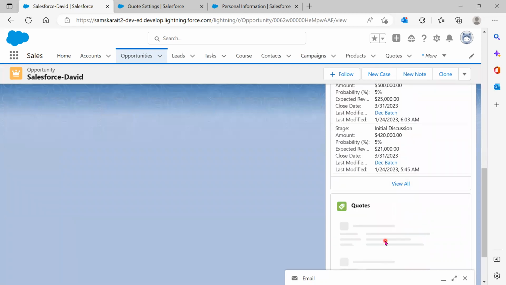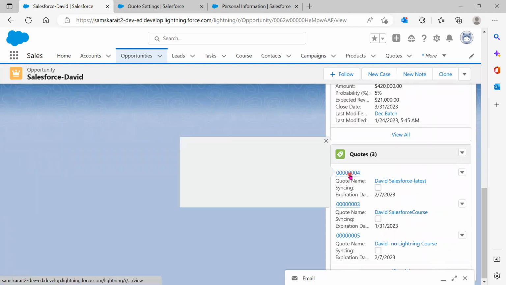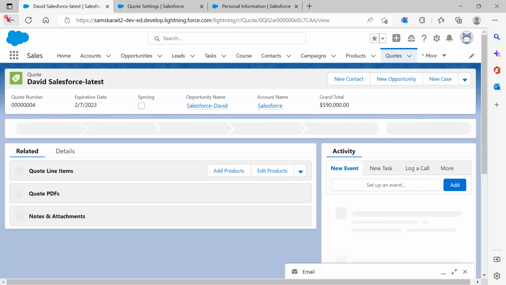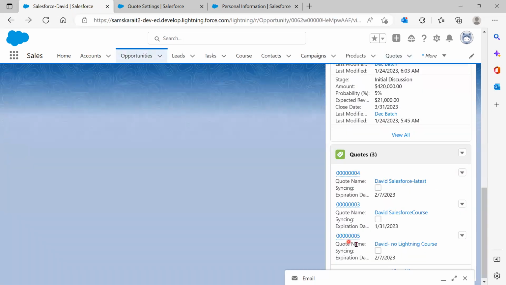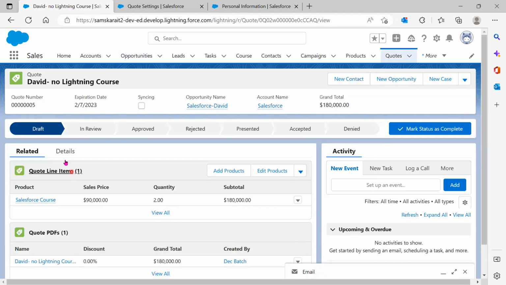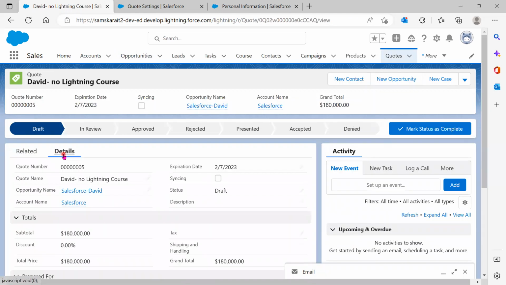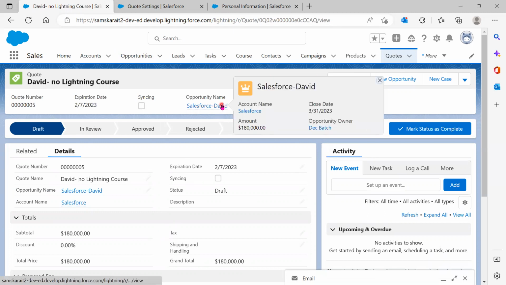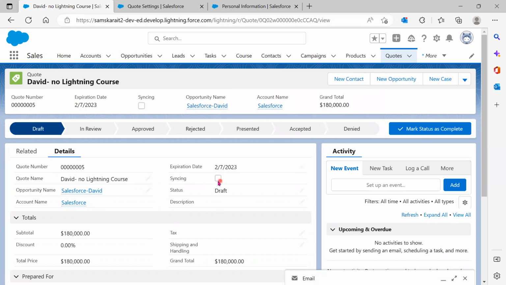For example, the one which I have created, let's take the latest one, 005. What I need is for this particular quote to be synced whenever I make changes at the opportunity level or product level. Here the syncing option is there, but I cannot edit the sync.